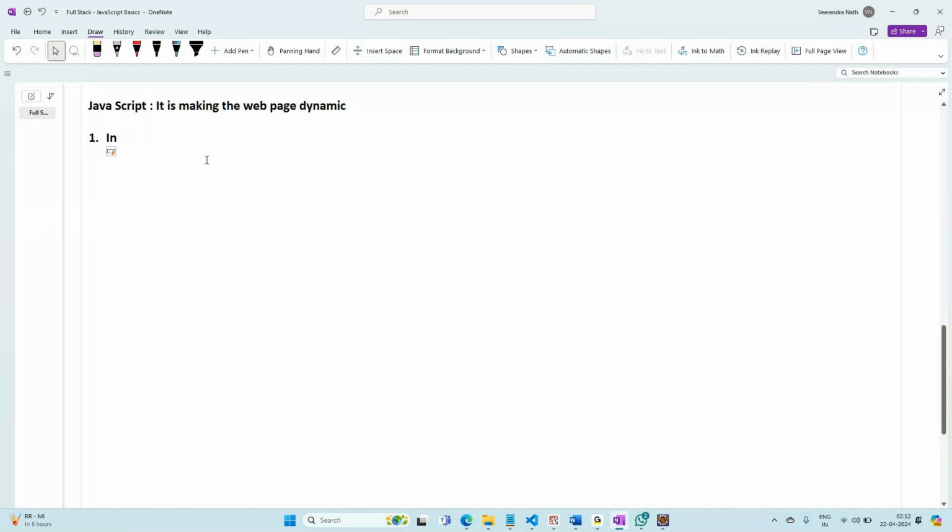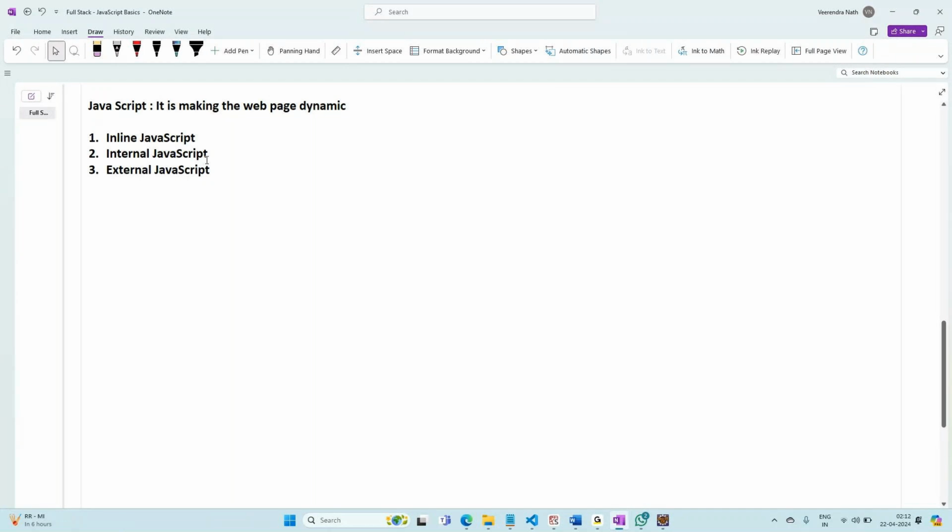Inline JavaScript, internal JavaScript and external JavaScript, like CSS. Inline means in the same line.